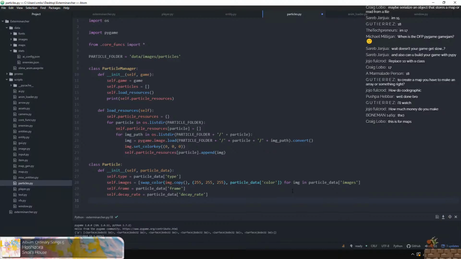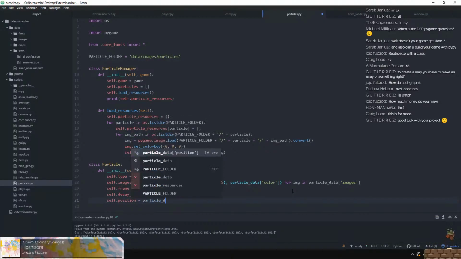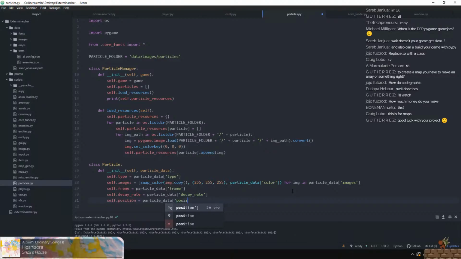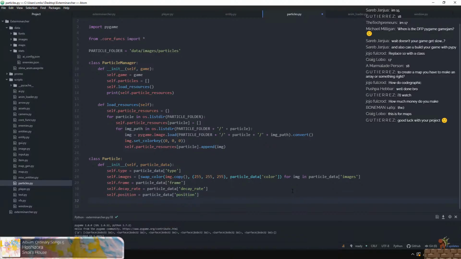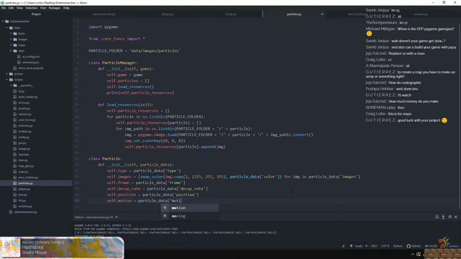And then it's going to need a position. Self.position equals particle data position. Self.motion equals particle data motion.